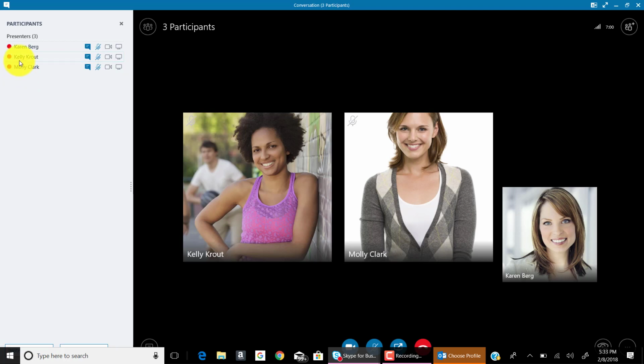So with that in mind, what you can do is right click, and instead of having them be a, actually, hold on, there you go. You can actually make them an attendee. So notice at the top are presenters and at the bottom are attendees. That means that Molly and Kelly, once I make them attendees, can no longer just share or present, right? They actually have to request access.